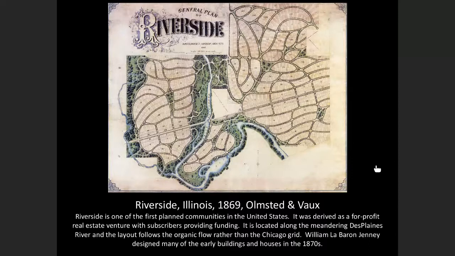And so Olmsted and Vaux, who were hired by the developers, said, let's embrace that. Let's not create a grid of streets like Oak Park or Berwyn, Cicero, which were developing at the same time. Let's create this picturesque landscape that reflects the meandering Des Plaines River. It has this big oxbow here in the river at Riverside. We'll line that with parks, and then we'll have these meandering streets that allow people to feel like they're living in nature. It was a radical idea.